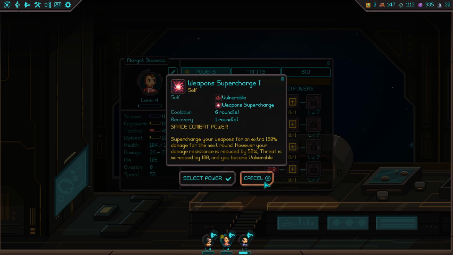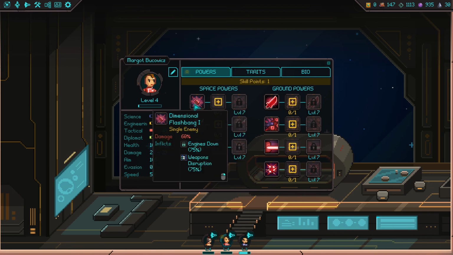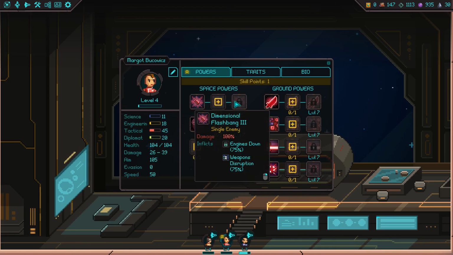Fire at will, dimensional flashbang. I kind of want dimensional flashbang up because that's a really useful ability. Sadly, it just does more damage. That's not the point of the ability. If it was higher likelihood on the status effects, that would be good.